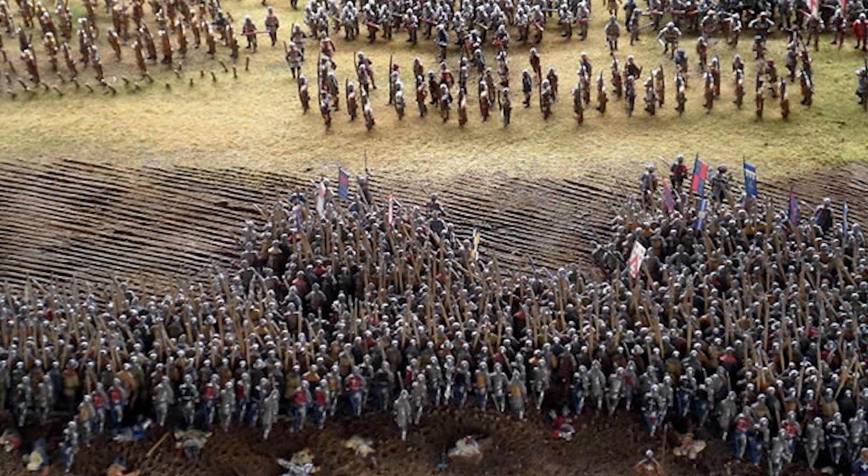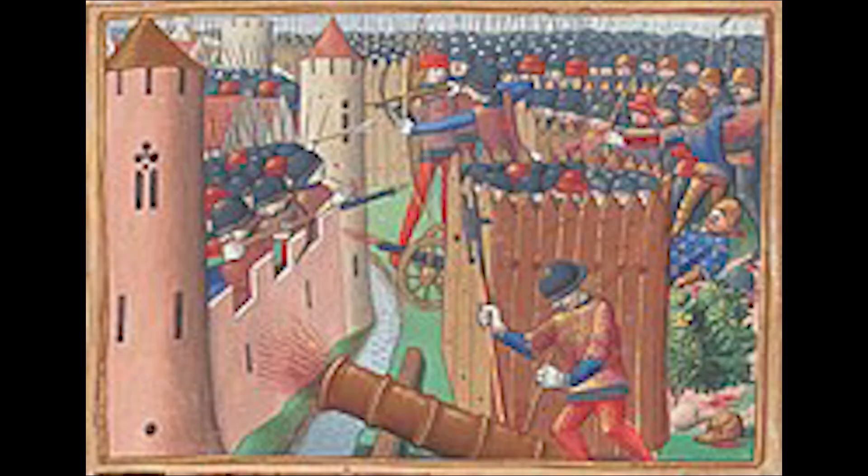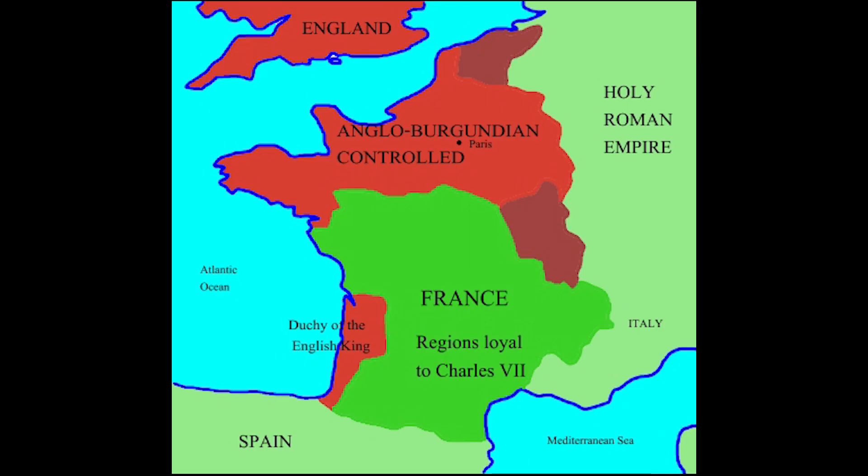The battle took place on October 25th, 1415, during the Hundred Years' War. The Hundred Years' War was a war that actually lasted roughly 116 years, though there were several long interruptions during that time. It mainly was fought between England and France, though several other European powers got involved as well. The conflict revolved around land disputes and arguments over rightful heirs and royal bloodlines, but that certainly is an oversimplification.